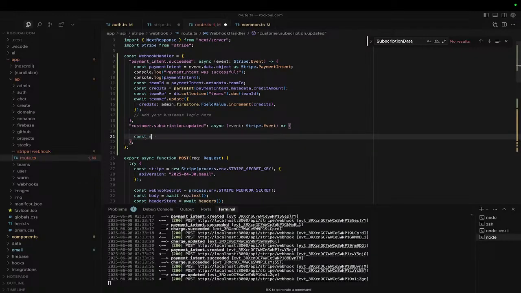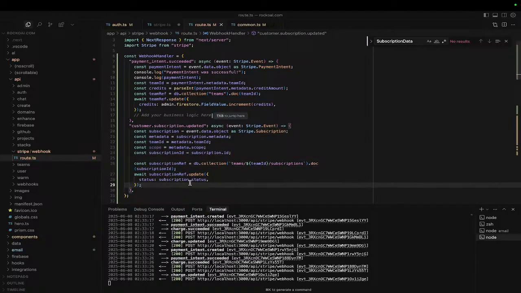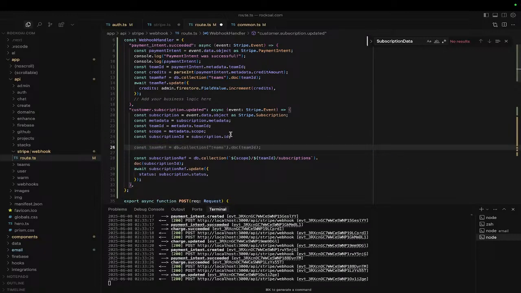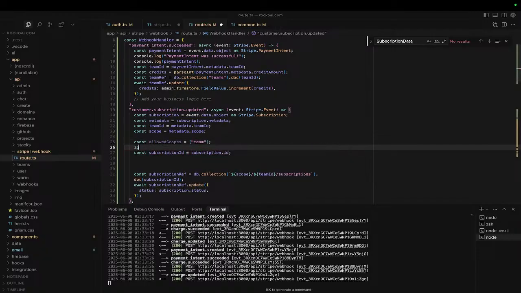Const metadata. DB, and then here's where I did that scope thing. It's because I like doing this scope, and then I'm gonna do this const allowed scopes as team.